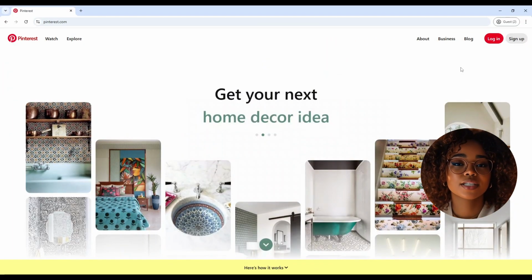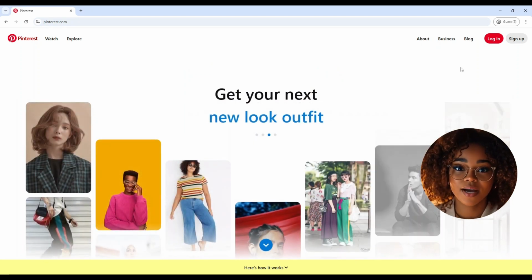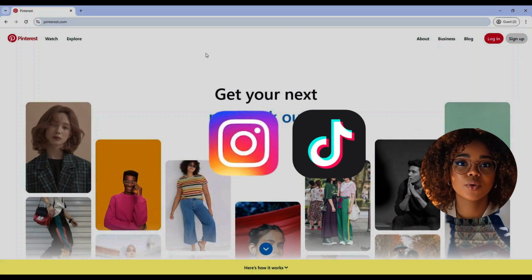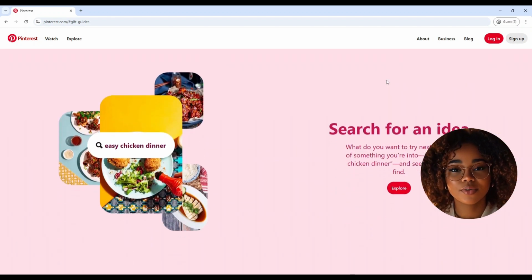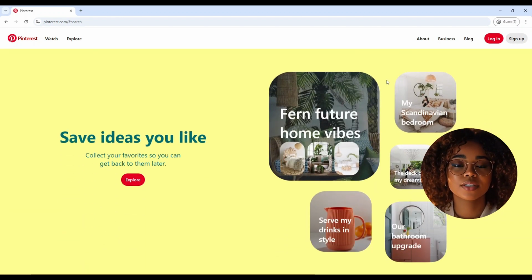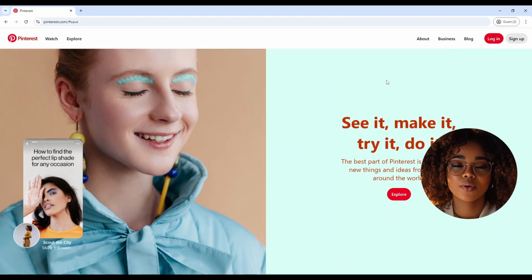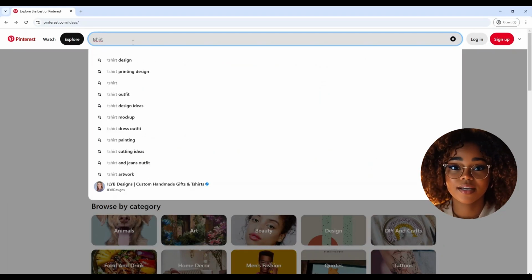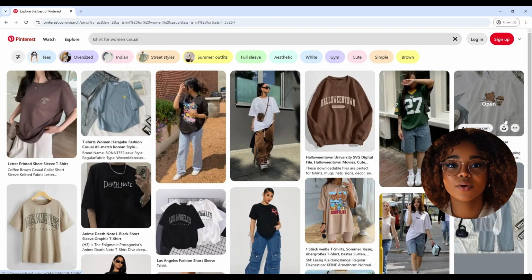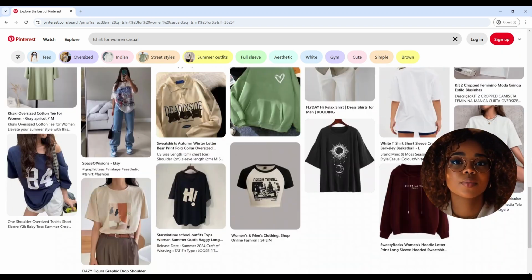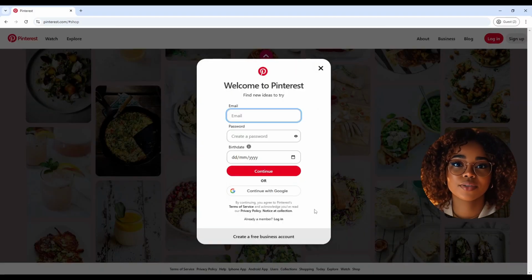The best platform to get started with is Pinterest, but you can also use other platforms like Instagram or TikTok. If you already have samples of your products or product photos you ordered from the POD platform, you can use those by taking photos and uploading them on Pinterest. Since Pinterest is a search engine, ensure your images, titles, and descriptions are optimized for what people are searching for, so your products show up in search results. If you don't have your own products or haven't ordered any samples yet, don't worry. You can still create mockups. I'll show you how to create a mockup on Canva using the design I just created. If you don't have a Pinterest account, you can create one by signing up and choosing a Pinterest business account.